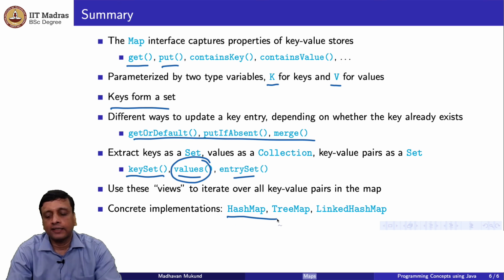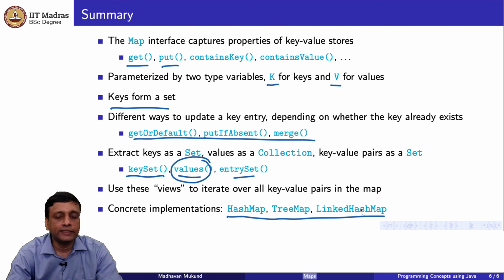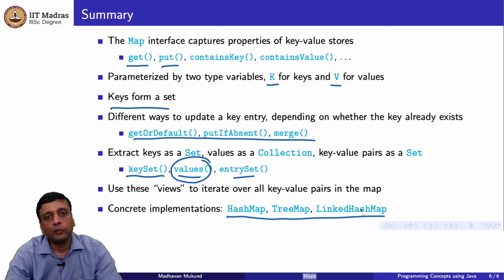And then we saw that there are three very concrete implementations which are commonly available in Java for this key value store. There is a hash map, which is like a hash set, and a tree map, which is like a tree set. So a hash map uses a hash table, and a tree map uses a kind of binary search tree in order to maintain it. And a linked hash map is an augmented hash map in which we additionally maintain a linked list structure between the entries in the hash table, so that we can keep track of the order in which they were inserted, or the order in which they were updated. So we can talk about the most recently used and the least recently used.